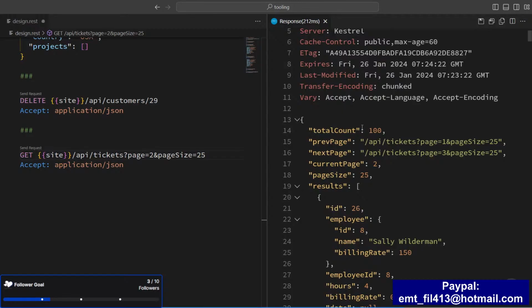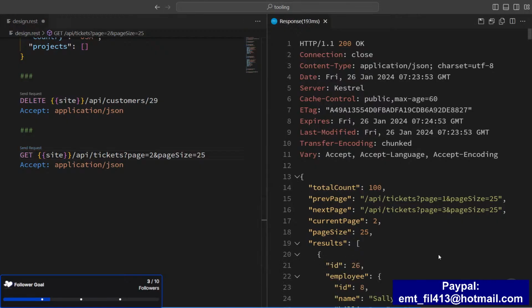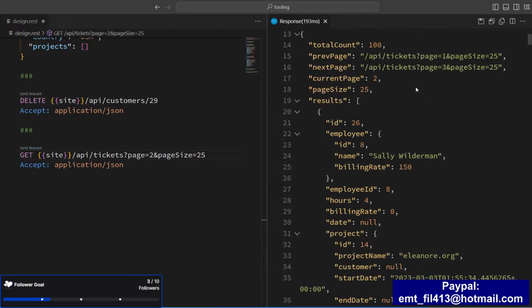Page size is 25, so we can expect that there's only going to be 4 pages, right? And so when you're designing this, I think it's important for you to think about how you can help your users do this best. Now, if you're just returning a simple collection, you don't need all of this ceremony. But when you're dealing with, let's say, a customer that's not in your company and you want to be able to enforce things like paging, this is a great way to do it. And it becomes intuitive because they can look at the result and know what they should be doing next.